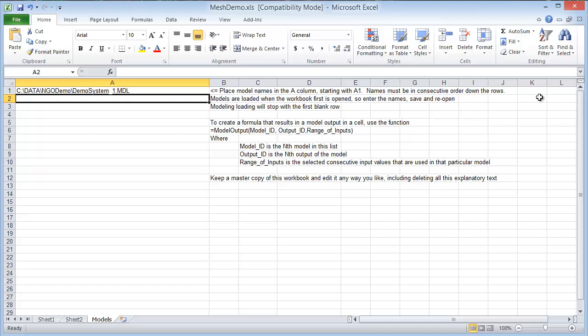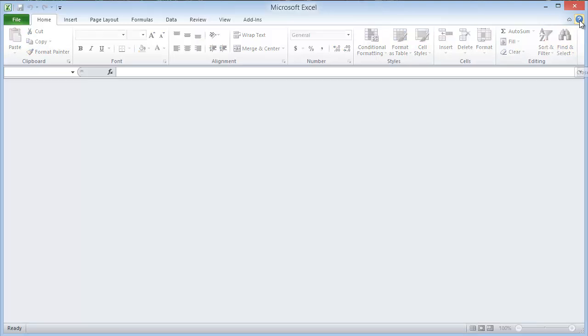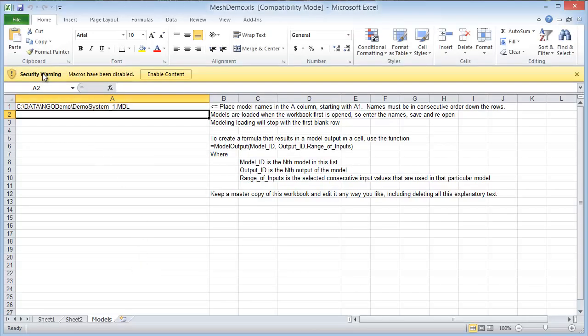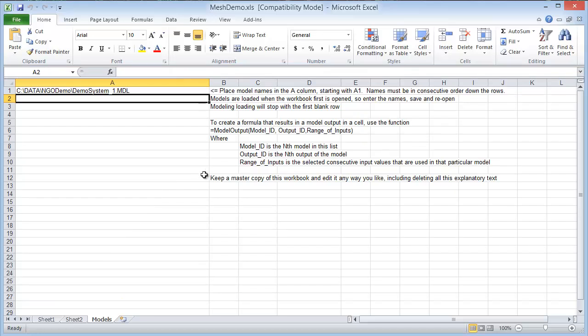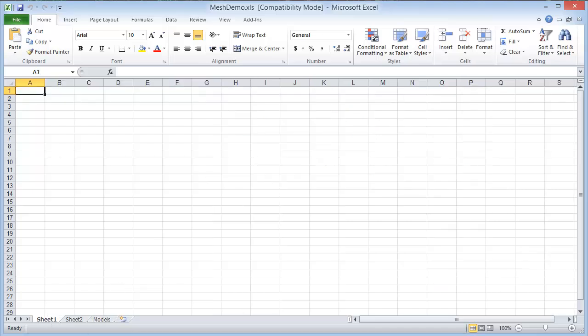So at least from some user standpoint, that's fairly straightforward. So if I go back to that mesh demo, I get a security warning that says the macros have been disabled. I can enable the content because Microsoft wants to protect us. And then I can come over here and enter data in and put in a formula that'll process it through.